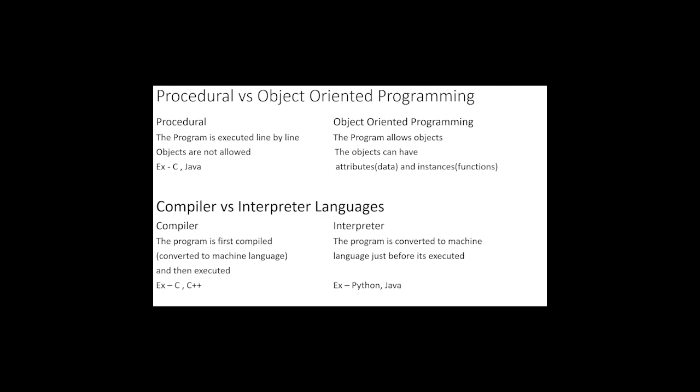An interpreter, on the other hand, is another program used by other languages such as Python and Java. When you run the code, the interpreter converts the high-level language into zeros and ones just before execution of that line. So it's also called a just-in-time interpreter because it converts the language seconds before it's executed.